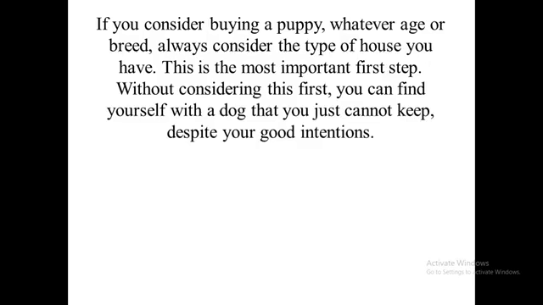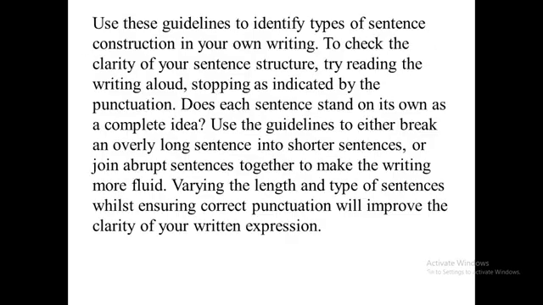If you consider buying a puppy, whatever age or breed, always consider the type of house you have. This is the most important first step. Without considering this first, you can find yourself with a dog that you just cannot keep despite your good intentions. Dear students, now you have to look at the first example and then compare the second example, where we are using the comma. Basically, that's the thing which we are going to discuss today.